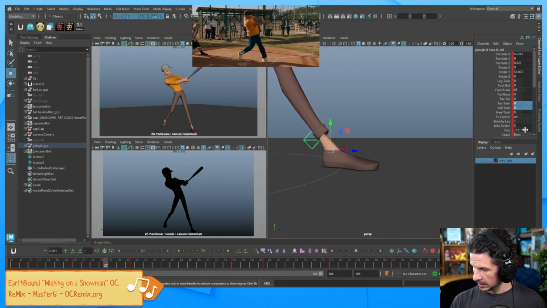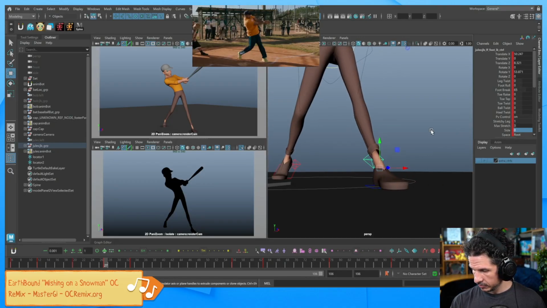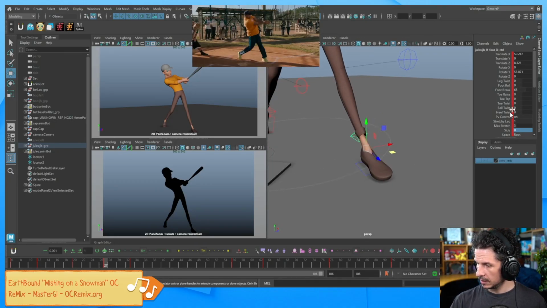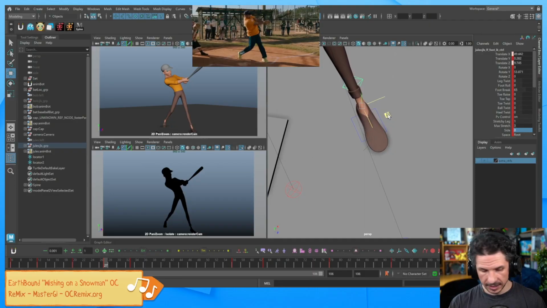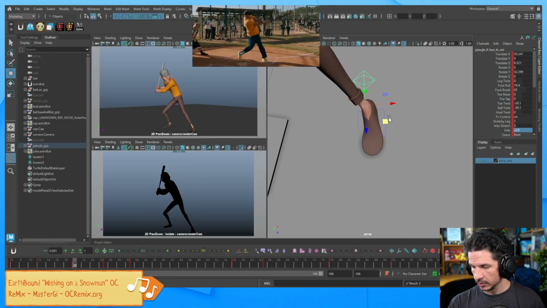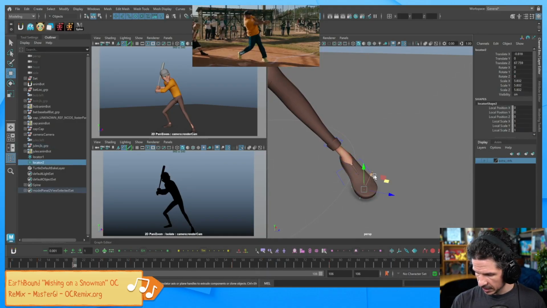Side to side, yeah. There's a little side to side. Okay, turn that off. Double check my attributes. Okay, good. And the foot is going to be somewhere around here. So now as the foot comes through, not quite. I'm going to move my locator right here to where the ball of the foot should be, the toe, I should say.